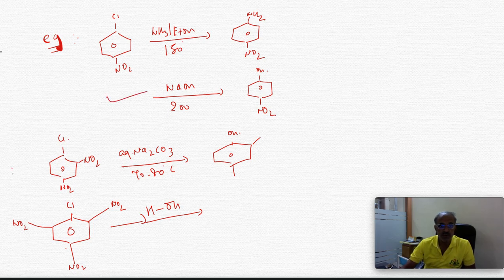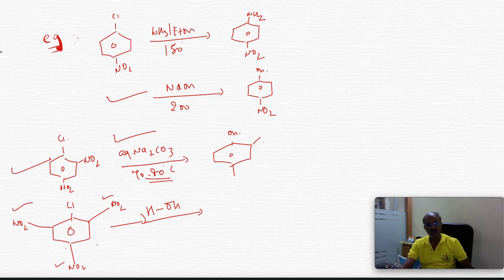Here, in presence of two ortho and para positions of electron withdrawing group, it was taking Na2CO3, but at 70 to 80. Here, when both the ortho and one para position have NO2, which is an electron withdrawing group, then it takes place in presence of a weaker reagent like water. That too at room temperature, you can say 25 to 27 degrees. Fine.